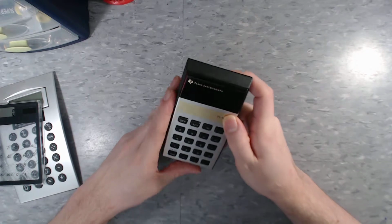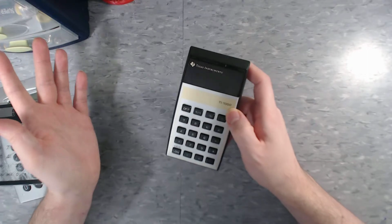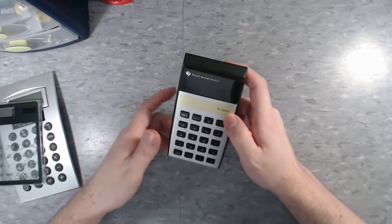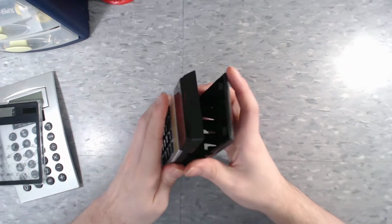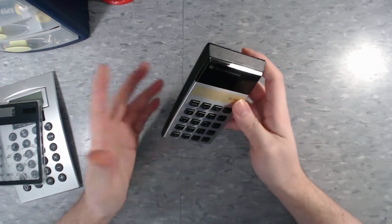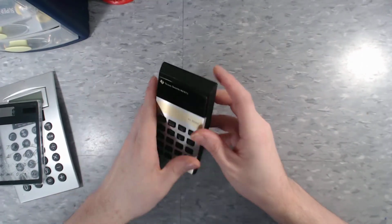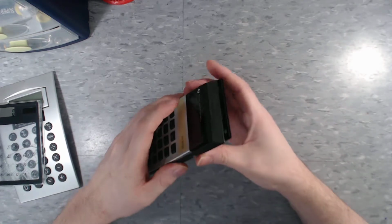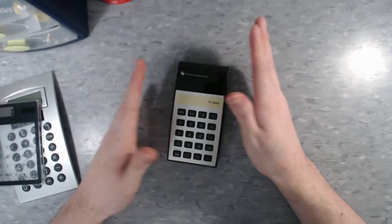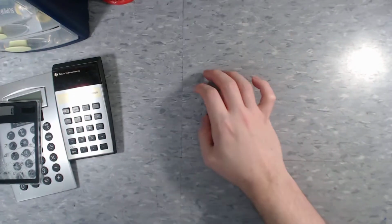What I ended up doing was ordering another one on eBay that works, and I now have that in my collection. I'm very happy with it. I love the TI-1000. It is a historical calculator, and I can't bring myself to throw this shell away because I'd like to do something with it at some point. Maybe stick a Raspberry Pi in it and build my own little calculator. I don't know, I haven't really thought that far ahead with it, but I'm not going to throw away such an important part of calculator history. So moving on.